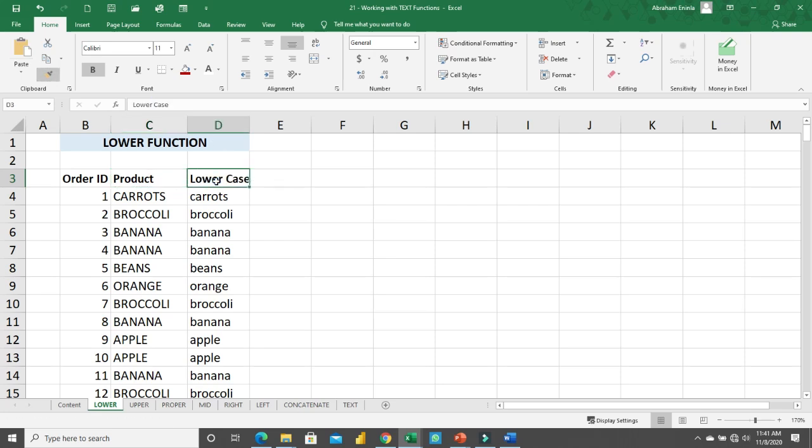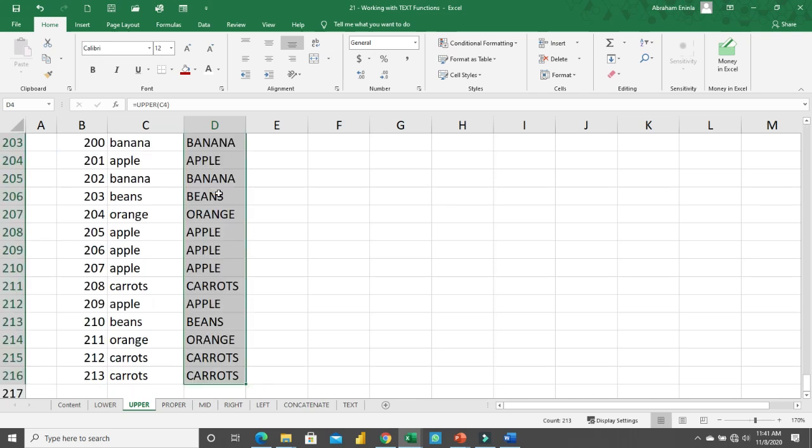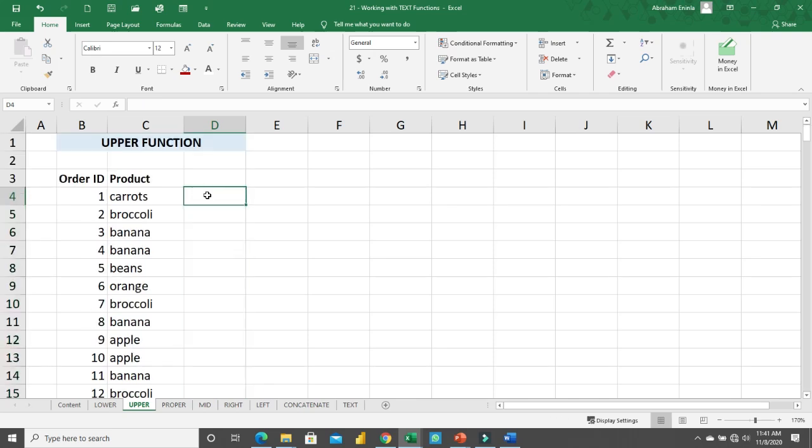Okay. So for uppercase, it means that you have text in lowercase and you want to convert the text to uppercase. The function name is equals upper, and then you simply reference the cell, close the bracket, and press enter.